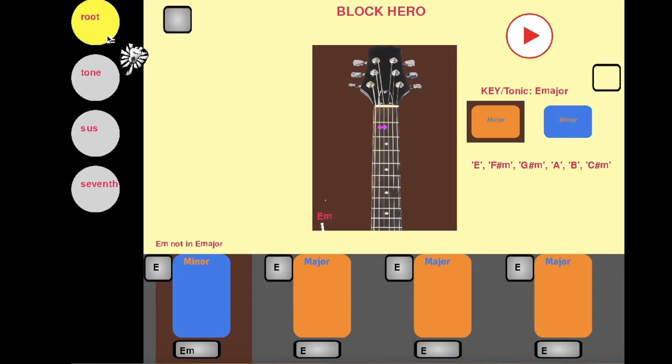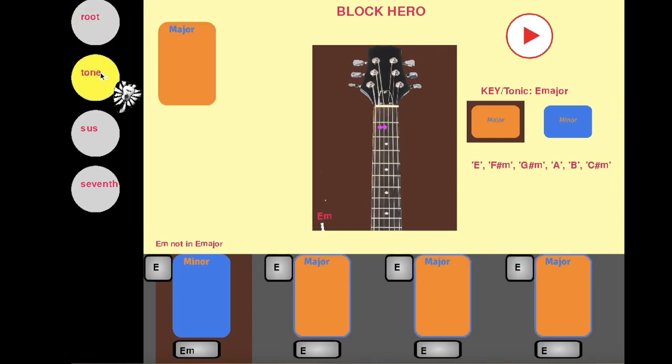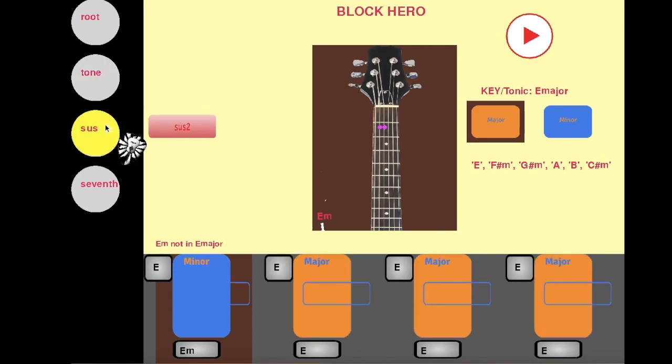The root block can take the user's typing input to show the desired chord, A through G, and the sharp symbol. The tone block can change from major to minor when the user presses the right arrow key. And when selecting the sus block, the user can choose the sustained interval from second or fourth by also using the right arrow key. All of these blocks can be used to change the 4 chords shown at the bottom of the screen.